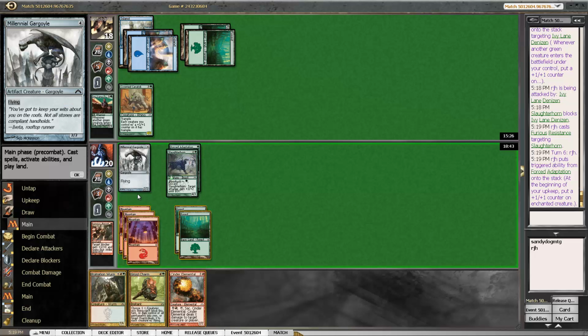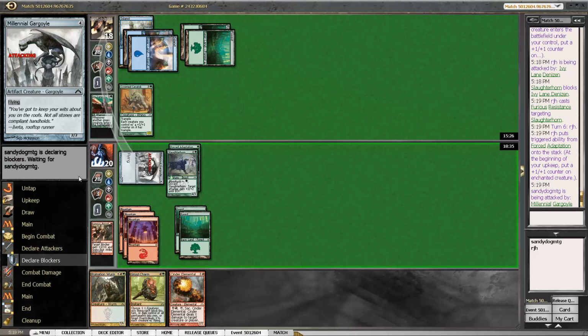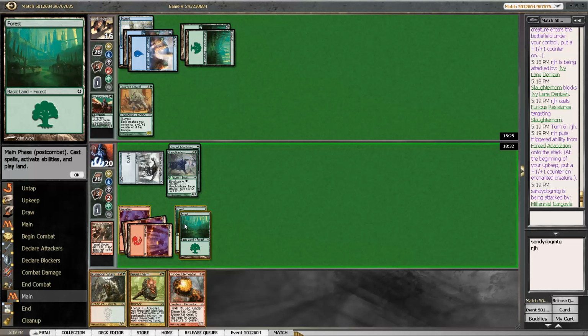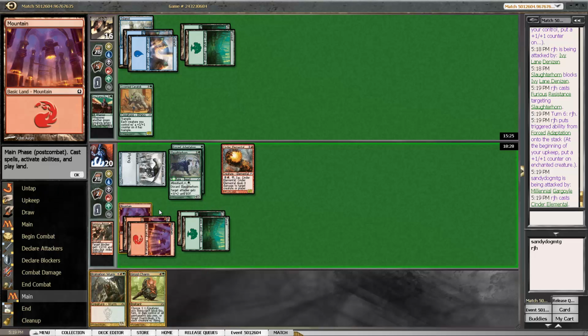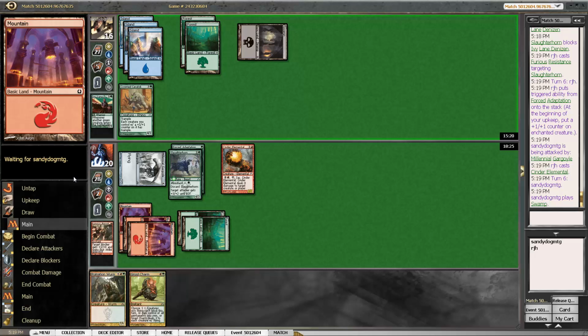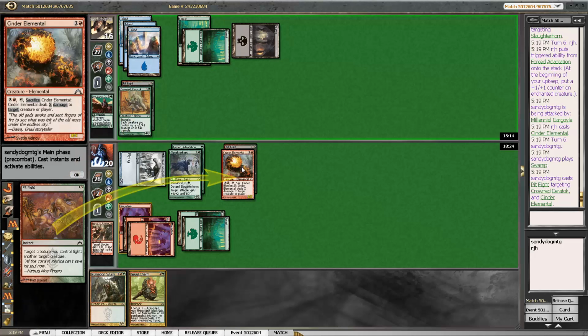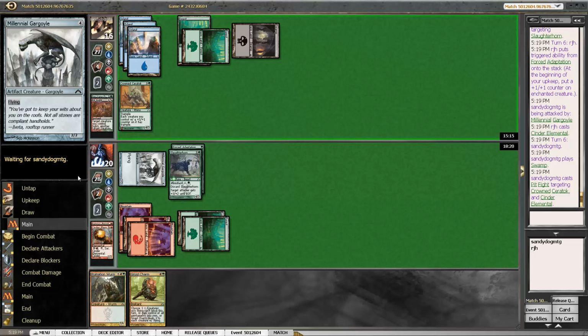So we will bash in for 2. Can't block. I'll go ahead and get my elemental online. We'll take 4 next turn, but then we can start having a wee bit of fun. Oh, he's got his black. That's not good. Trample with his Cypher cards could be cool. And Pit Fight. Okay, that makes sense.